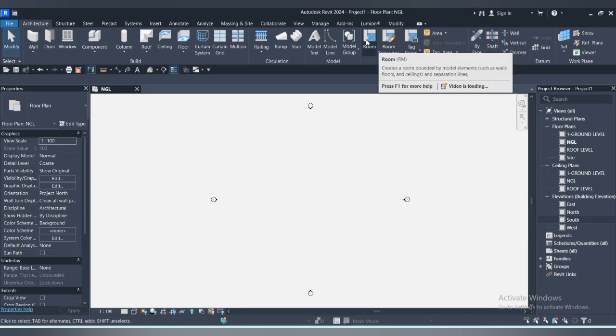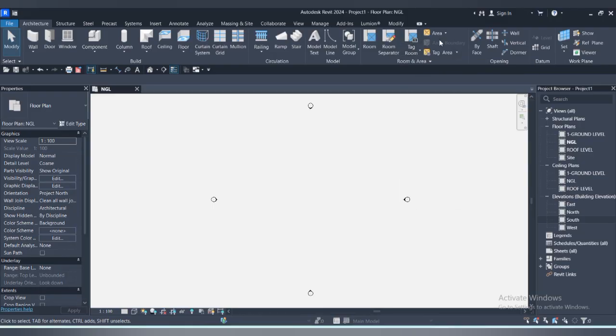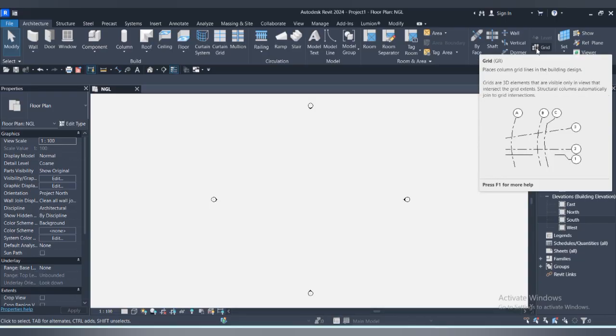This is the room tag. You select a room and then you can tag it and name it. These are the area tags, the wall openings, the vertical openings, the dormers, the shafts, and all you have. Now these are the grids. These grids allow you to place columns in a grid line. So you have a wall, and then these grid lines act as a guidance or a reference line where you can now place your walls in them. It allows you to have more walls that are well aligned to each other.